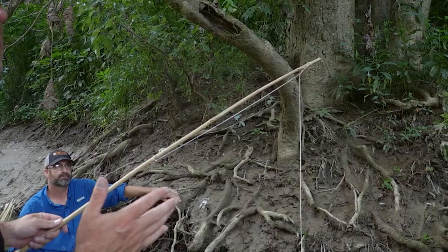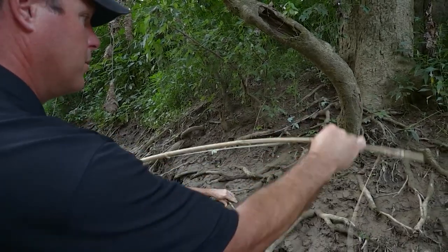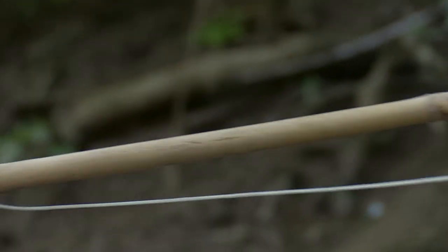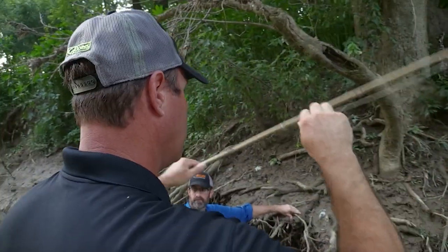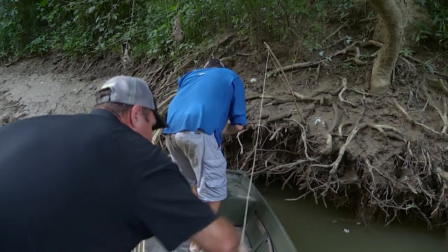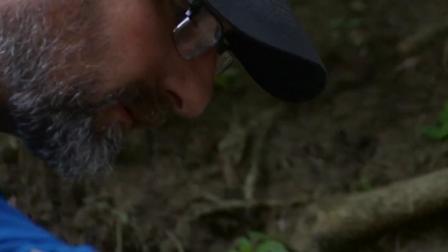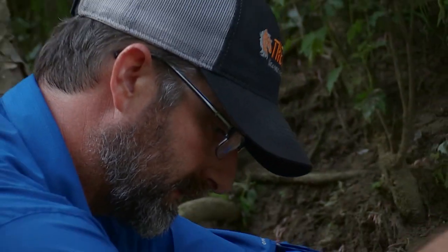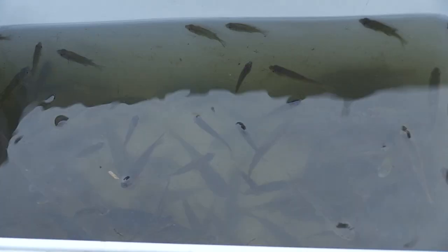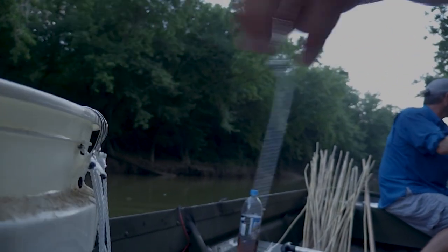This cane pole, believe it or not, is the exact same one we used to put out 20 years ago, and they're still pretty good. Every one of them is tied off double-tied, because sometimes when these things get a little older, they will break. We've drilled a hole and affixed it onto the secondary point. We'll put a bait on there, get that thing right down to the water, and pick up slack to get the bait to where it's just barely hanging out. Run that there in that root wad. You're allowed 25 limb or bank pole sets per person. You've got to have something permanently affixed with your name and address, and it has to be checked every 24 hours.